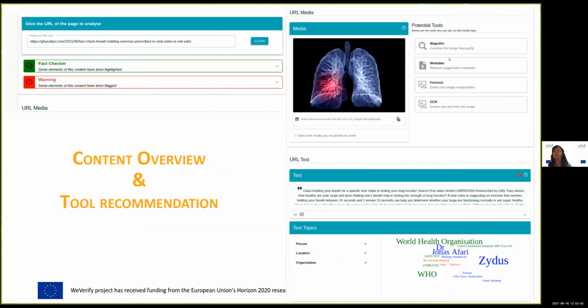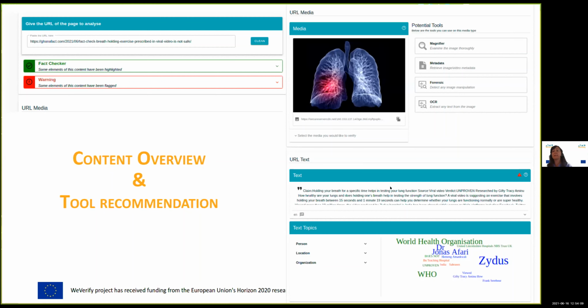So here you can see that the assistant is saying, okay, maybe you want to use the magnifier or the metadata forensic tool or OCR. The magnifier, metadata, and forensic tools are what you're already familiar from the current versions, and you already saw actually in some of the earlier examples by Hazel and others how these have been used, and Sophie. So I will just show you some of the new things where we are using some new AI methods.